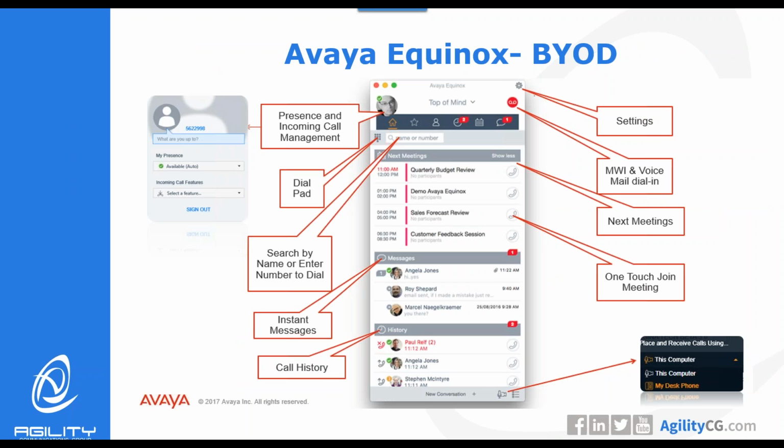So Equinox, here is the interface. And why are we talking about this kind of stuff during security, right? Yeah, this is definitely the next step or the next phase of communication from Avaya specifically. And because communication is constantly changing and the industry is moving more towards RTC or real-time communication, we're going to find ourselves in a discussion once again about securing the communication between our end users and their devices.